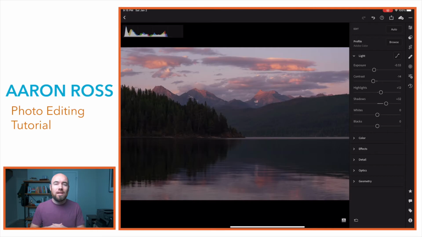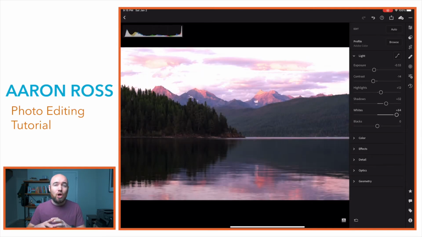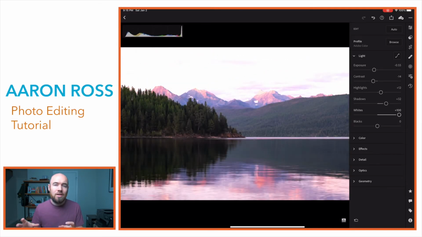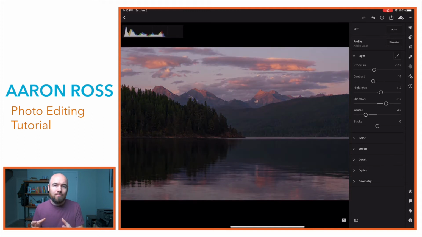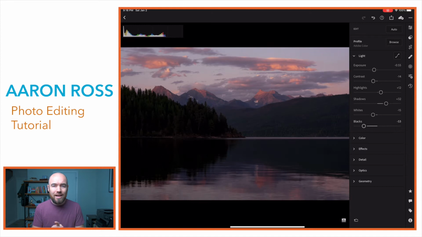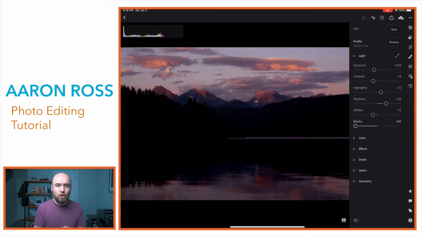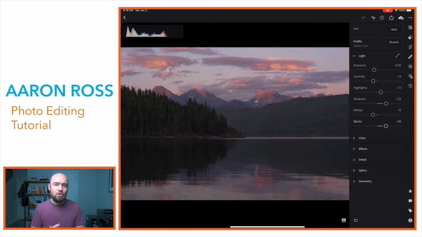So instead of it being about how bright all of the bright areas are, those areas still have some color in them, where if you adjust the whites, it's going to move closer and closer to white. And the darker areas, if you move your blacks a little deeper, a little darker, all of that area is going to move into that dark, really pure black area.